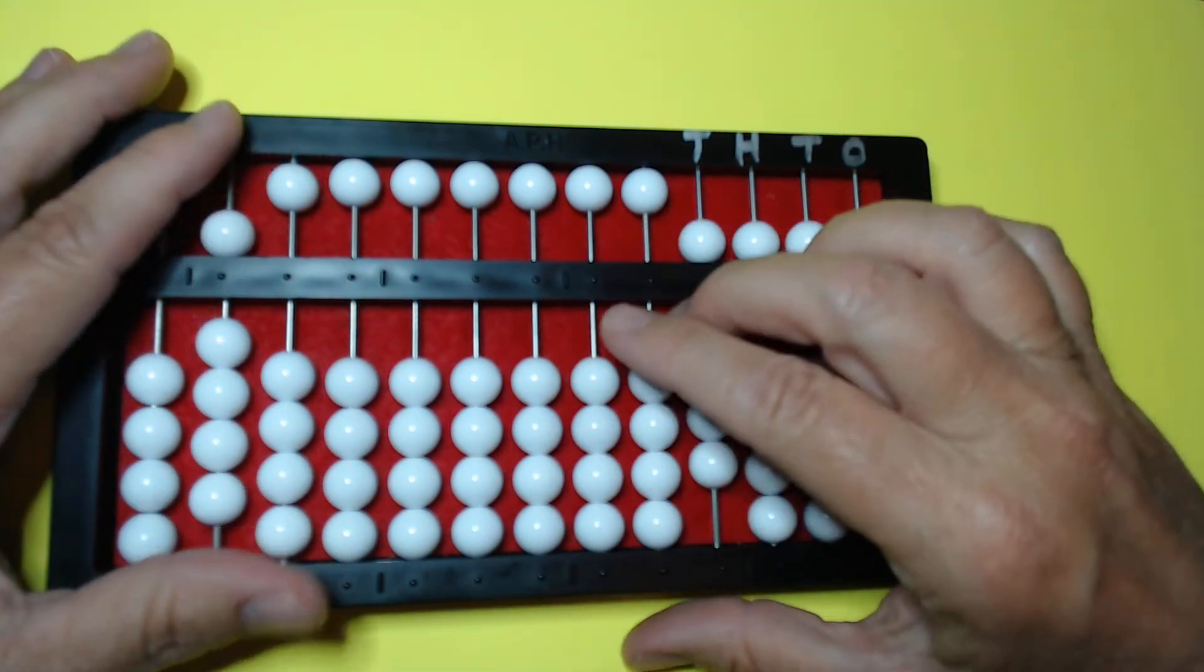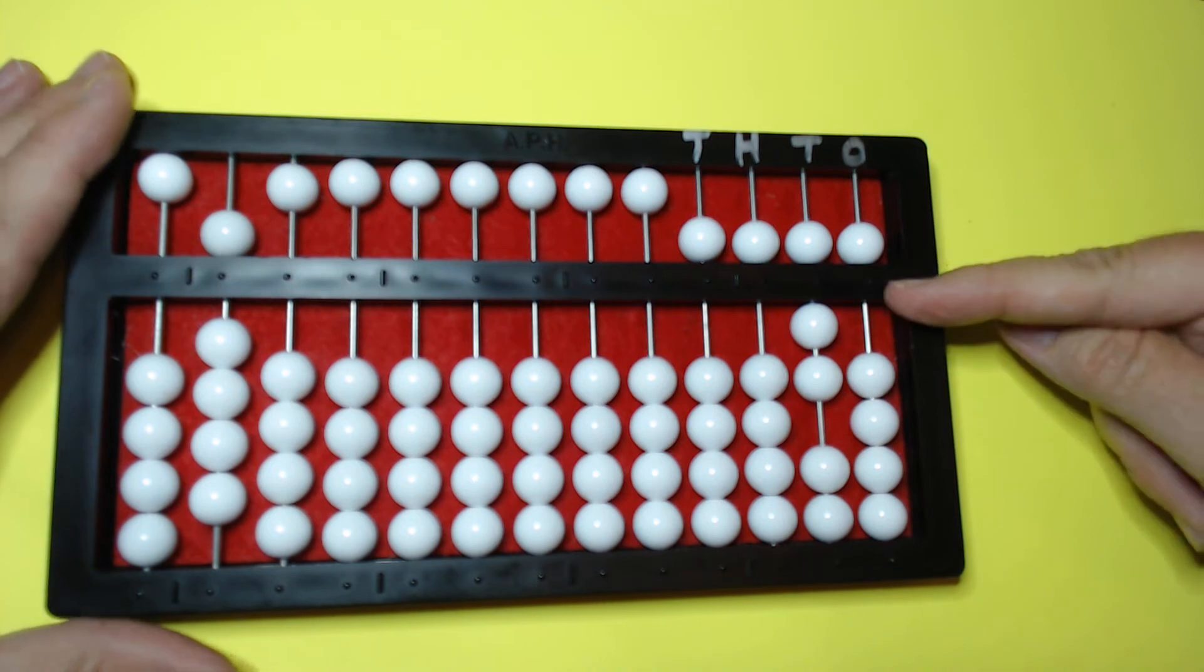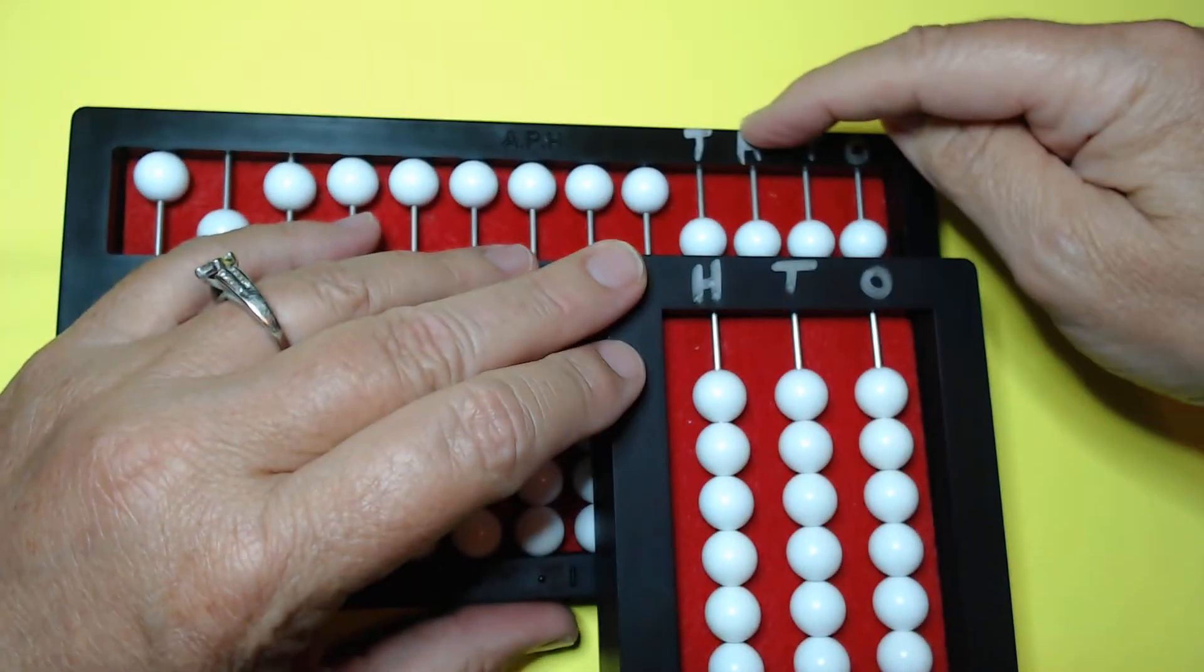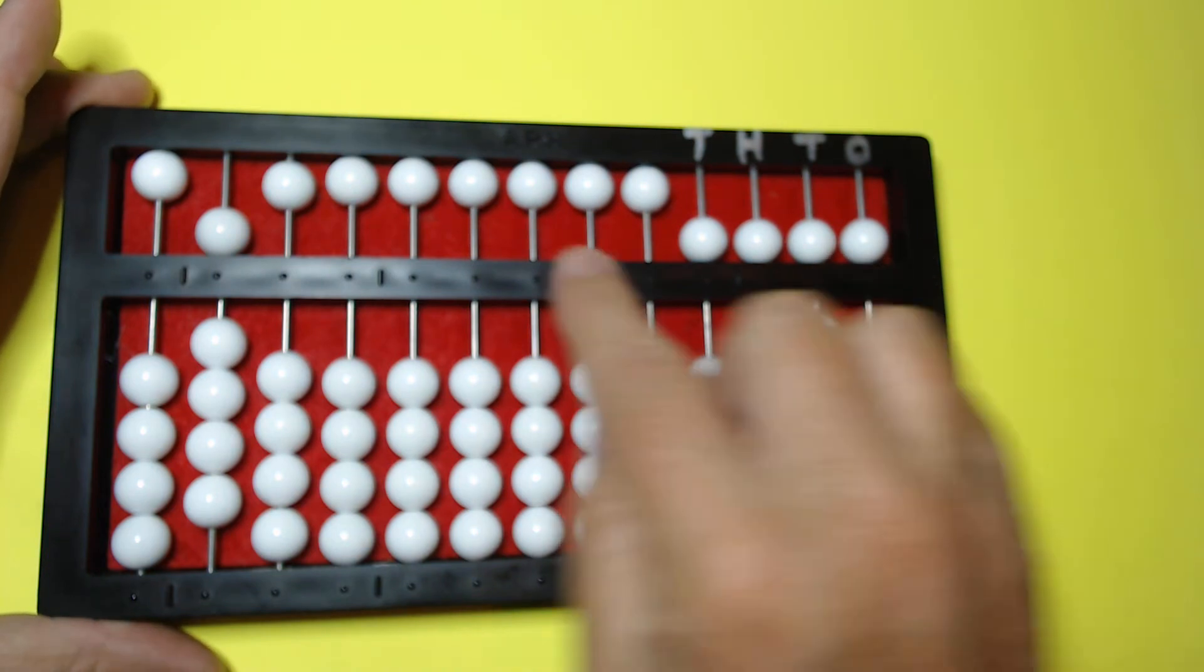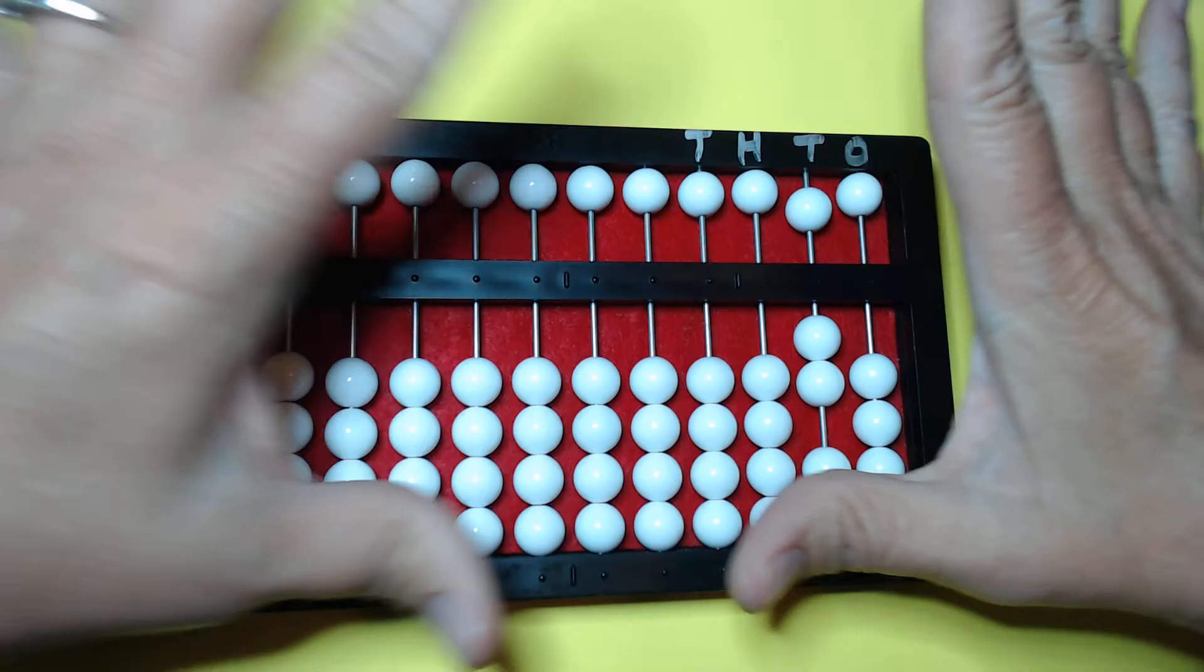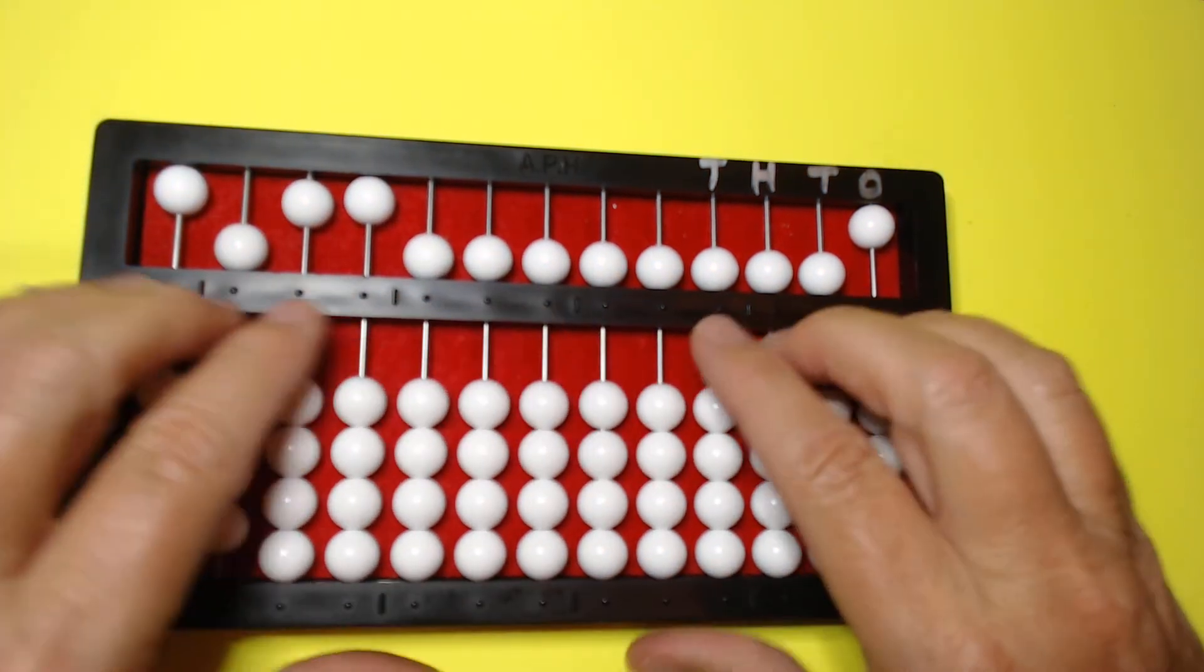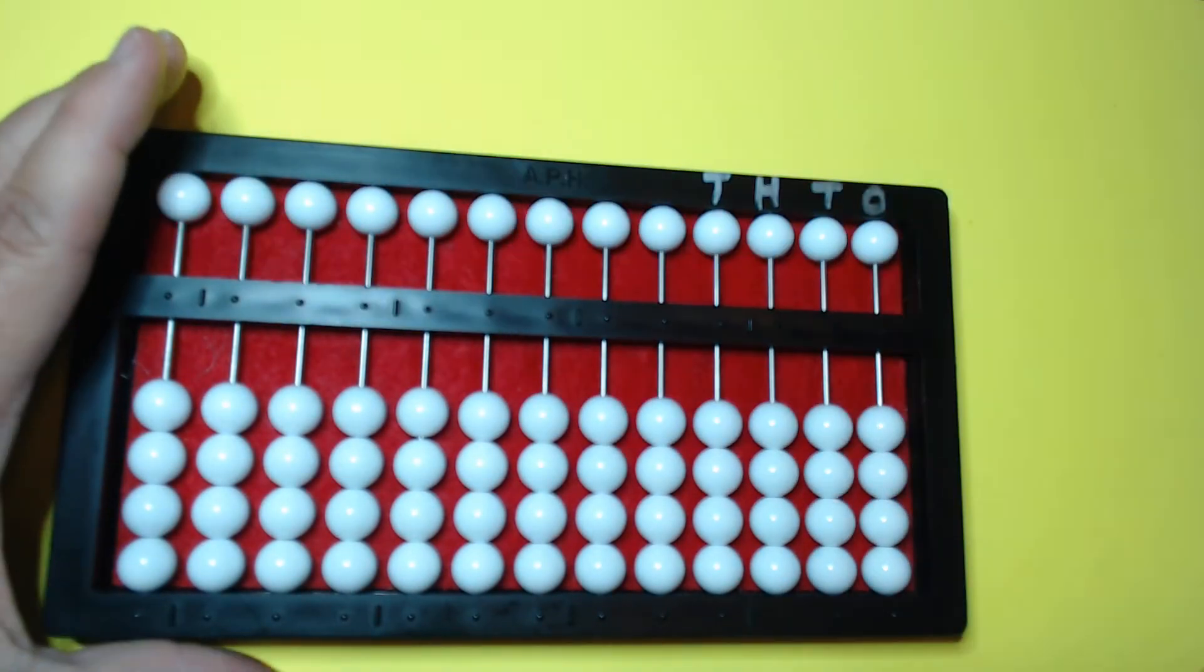So some of the same terms that we do need to know are set and clear. So this is the counting bar here in the middle, the horizontal bar or the counting bar, which is different. When we took a look, if you saw my beginner's abacus, this one does not have one, it just has the three columns. Still the ones, tens, hundreds, but this one goes on to thousands, ten thousands, hundred thousands, and it keeps going. But this one has the counting bar so whenever we set or clear, we are going either toward the counting bar or away from the counting bar. So these beads are set toward the counting bar so the top one is down, the bottom one is up. Or if we clear, then we push the bottom beads down and the top beads up to clear it. So those are the terms that you mostly need to know for this lesson.